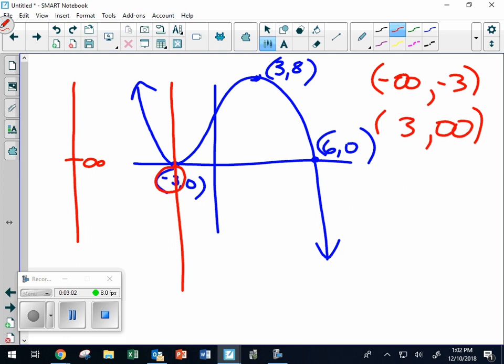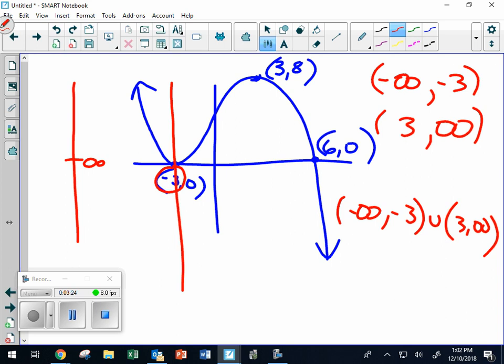Okay, any questions about that so far? Yes? Yes, unless you write them above each other like that. If you wrote them next to each other, you should have a U in between them. Okay, what he means is if I had this, I should have a U between them.